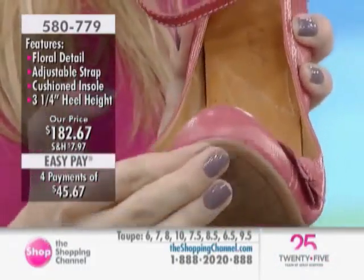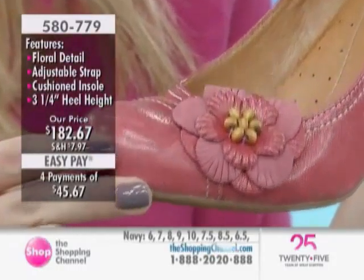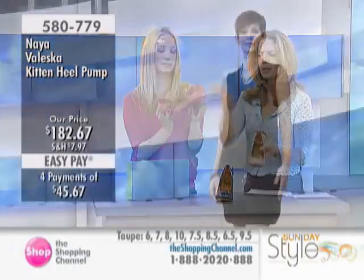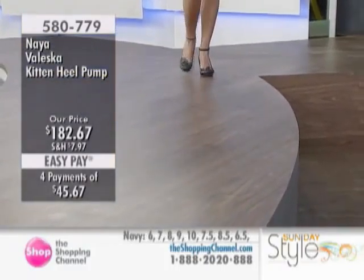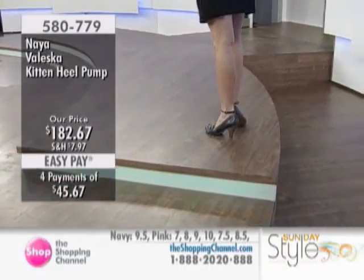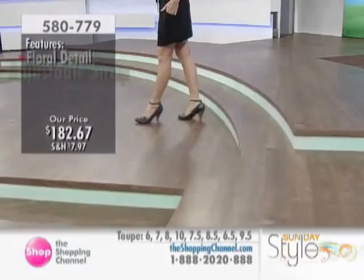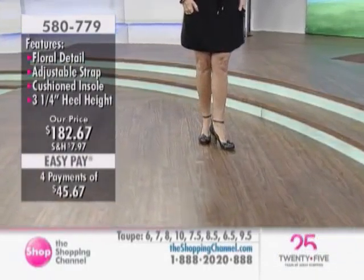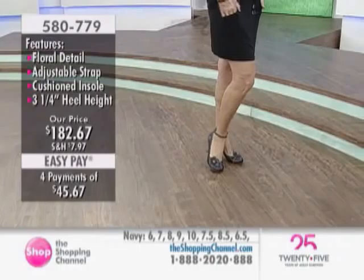This particular shoe has the cutest colors. The one Rebecca's holding right now we're calling pink, but it does remind me of raspberry sorbet — raspberry puree is a really good way to describe it. It can take on red, it can take on pink very easily, and could even go into a little bit of coral. And this is the prettiest navy — are you familiar with the gemstone iolite? It's like a midnight blue, a Viking gemstone color. Navy is such a hard shoe to come by, yet people love having a navy pump in their wardrobe.